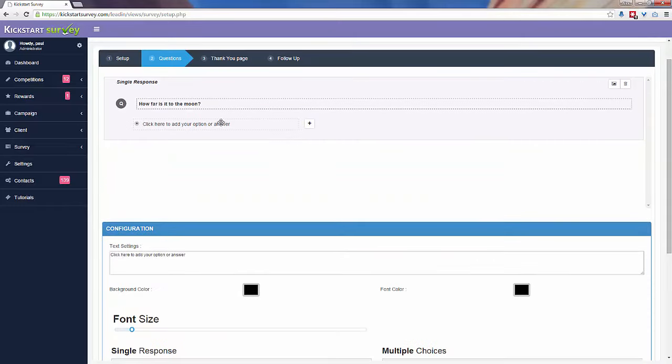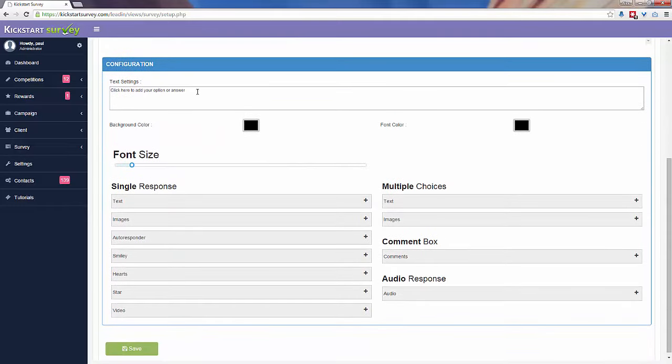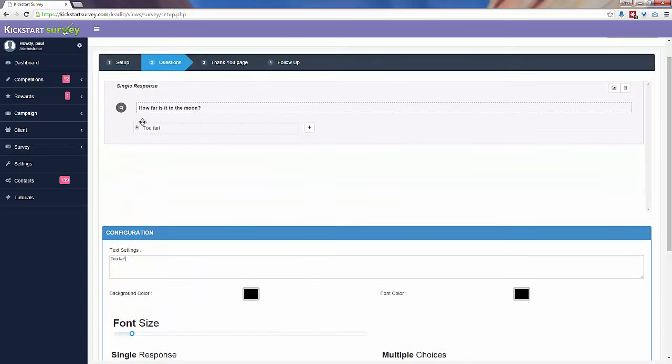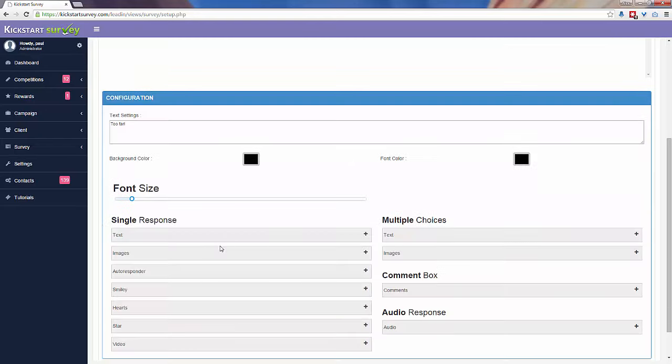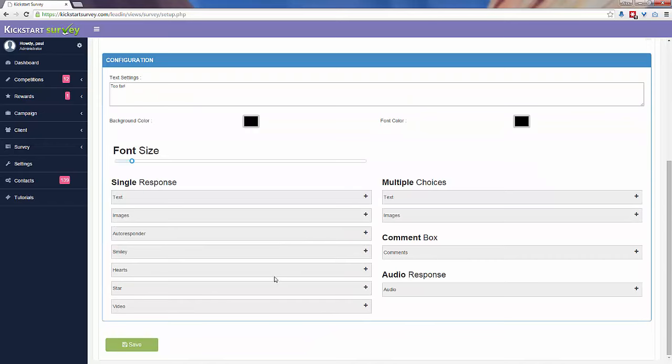And then here we can have your different options for your answers. So you click on it, it comes back down, and then you can put "too far." Okay, now as you can see, it's added that. Now if you want to add more, then you can do this. You can add as many of these as you want for these radio buttons, so people can choose multiple things. You've got all the different stuff here. Now it's very worth showing you here the autoresponder.